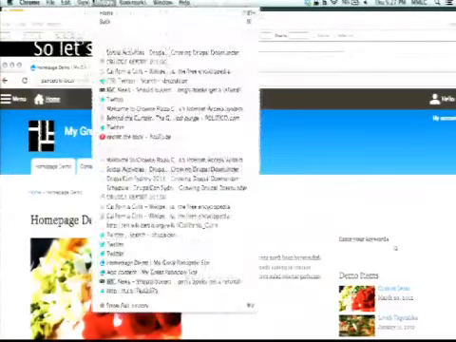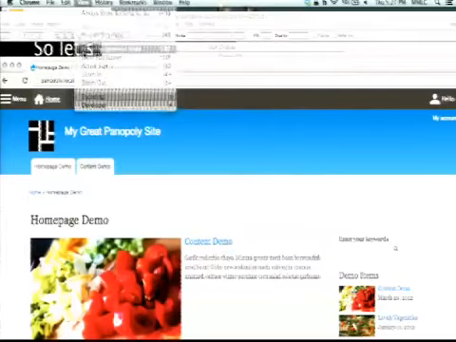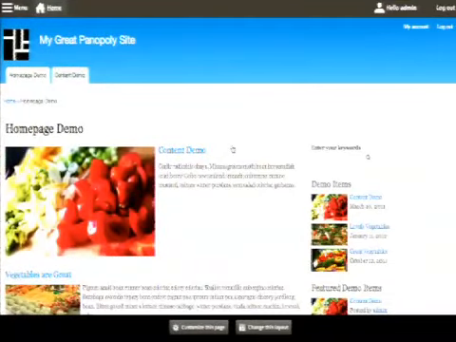just as a sort of base thing. I haven't changed any of it from what you would normally see. So if you guys went on and downloaded the tarball, or went on Pantheon and got this up and running, this is what you would get. The only thing I've done special is I turned on the Panopoly demo module, which just provides some content so you can see images and pieces and stuff like that.